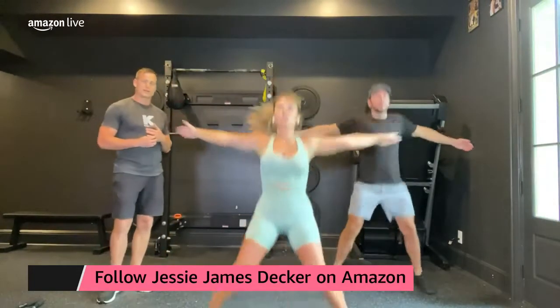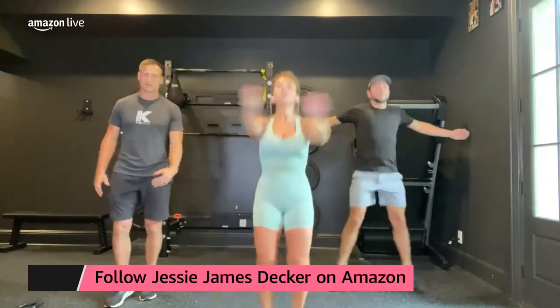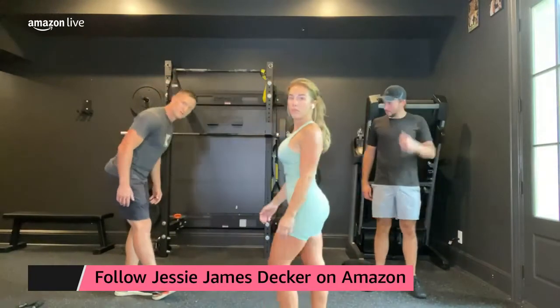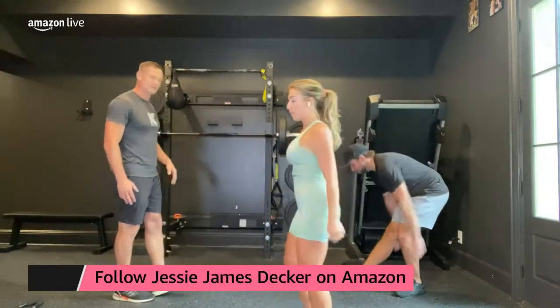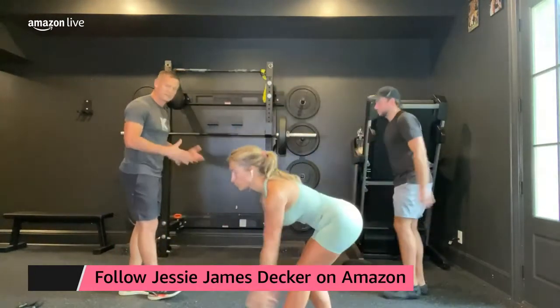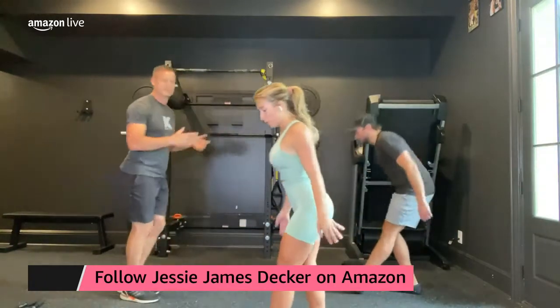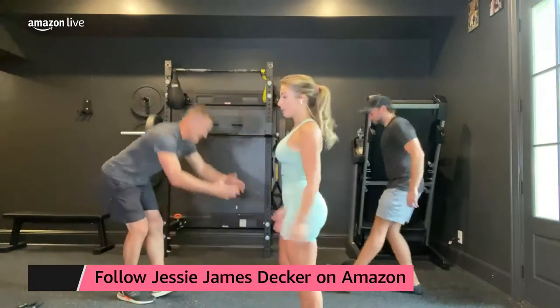When we're done with 20 split jacks, we're going to be stationary on this next one. It's going to be heel to toe, right? I'll give you a side view. Heel to toe, just hinge at the hips, swoop that heel, and then you just alternate. Let's go 5 each leg. You should feel a good stretch on the hamstring, the back of your leg. We can stay pretty active and fast on this one, only holding that stretch for about a second.